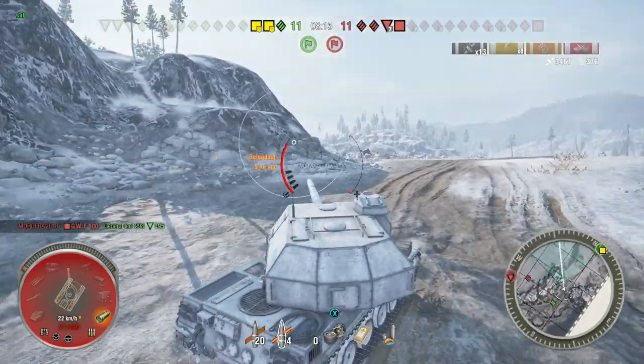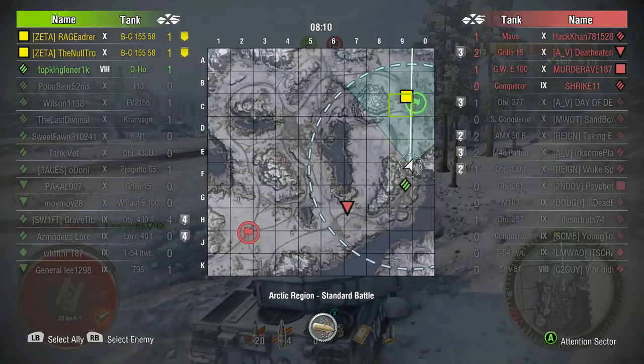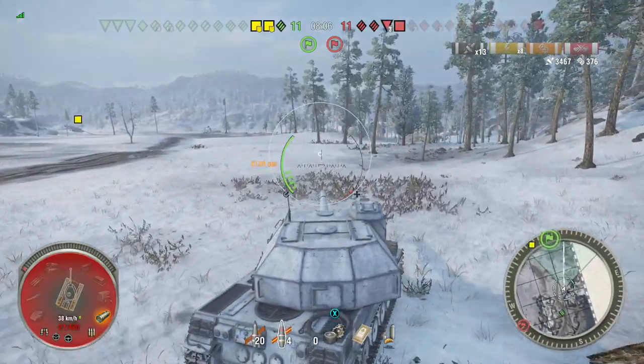And we actually just stayed here. Another one of our teammates goes down, and now it's time to run. I have to go up this way. They have a Conqueror, a Mouse, a Grill, and a GWE-100.